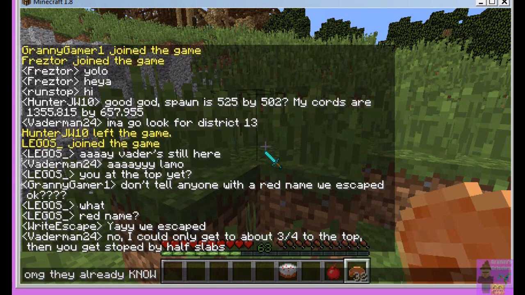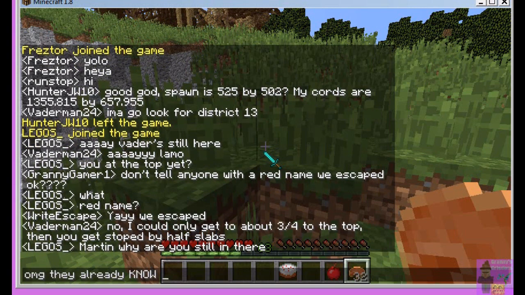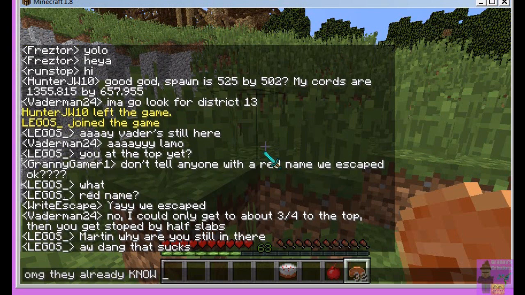And the next time I came back on, some guy said, oh, Granny Gamer, hi, nice to see you. And I said, you found a hole in the wall. I said, how did you know? Oh, I saw your tweet. Would you show me where the hole is?